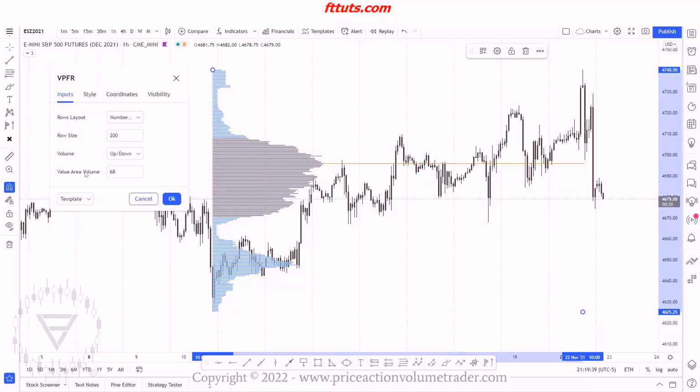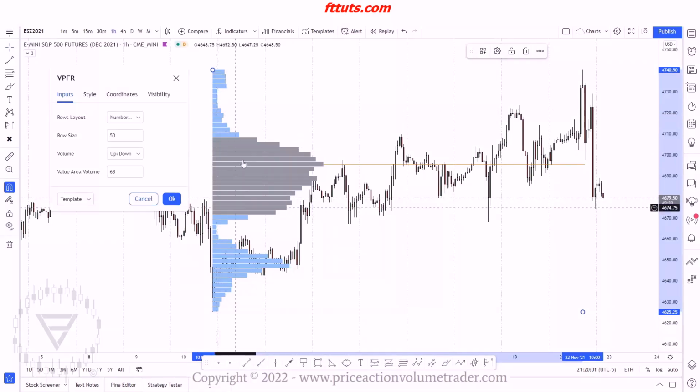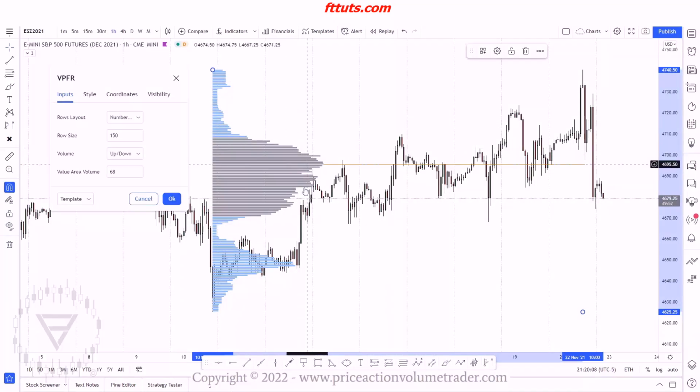And then on inputs, see value area here, I have it set at 68, and then this I don't touch, I just leave it there. This I just leave at number. And then row size, this changes how fine it looks. See, if I put 50, then it just gets a lot more blocky. So usually you want to go for a number that'll give you a nice smooth shape, but not so fine that you just lose all the detail.